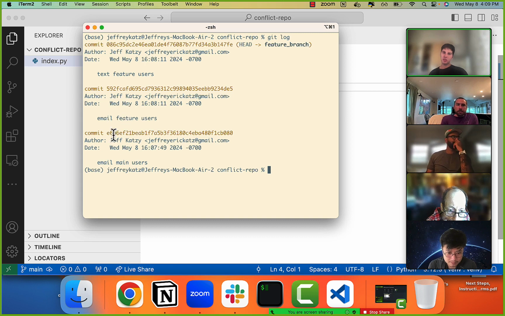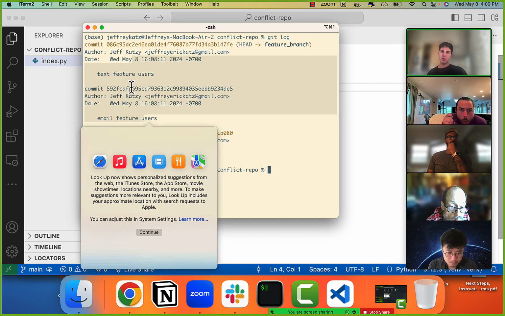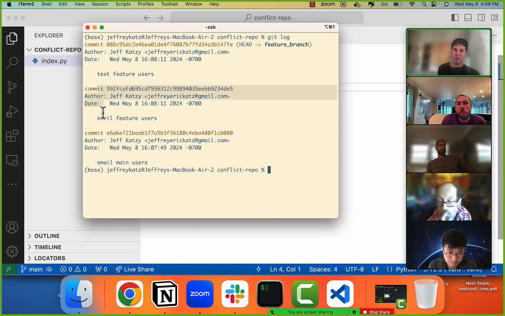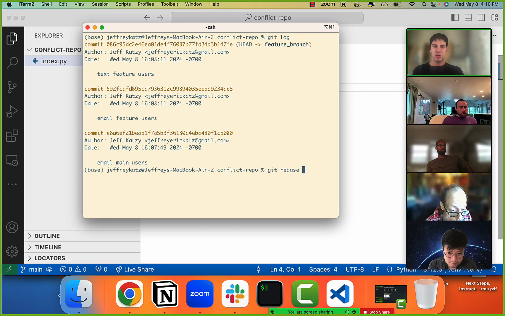So our goal is going to be to get what that other guy was doing, put that here, right? Add that commit here, and then the other commits are going to be on top. And what we'll probably see is that his commit's going to be successful. There's not going to be any conflicts at that point. It's once we try to apply our changes on top that we're going to have issues. Because that's where it's going to be, like, hey, this other person just did the same thing, it looks too similar to just accept it. So it's going to at least give us the option to change it, to say, are you sure you want to do this?